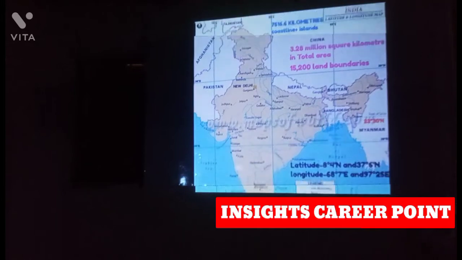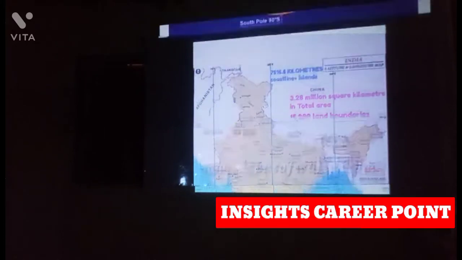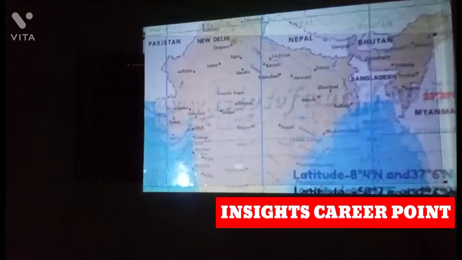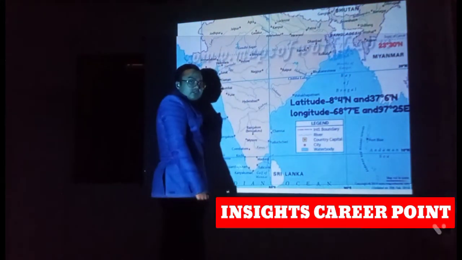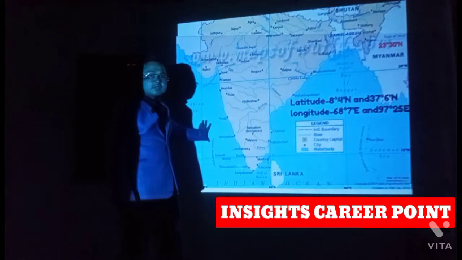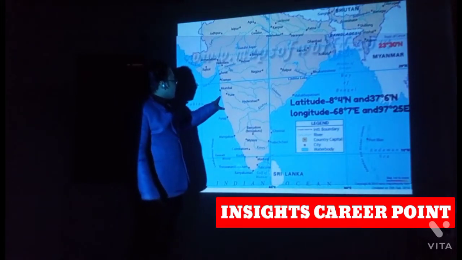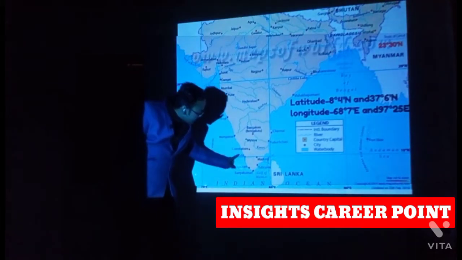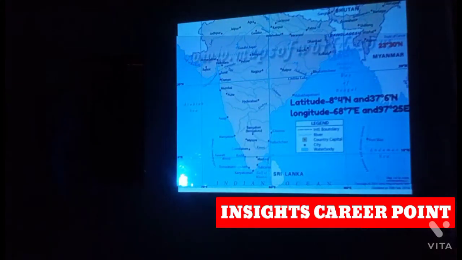Okay, then when we talk about the coastlines, if we include that with the land surface, the coastline is about 7,516.6 kilometers, including the coastlines and islands. We already know India is engulfed by seas on 3 sides. If a particular area is engulfed by sea on 3 sides, what do we refer to that area as? We refer to it as a Peninsula. So the region of Peninsular India that is near the sea is what we call coastline. The coastline starts from the western side of Gujarat, then Maharashtra, then comes down the southern area, then up to the Bay of Bengal area, up to Bengal. Okay, that is for coastline.